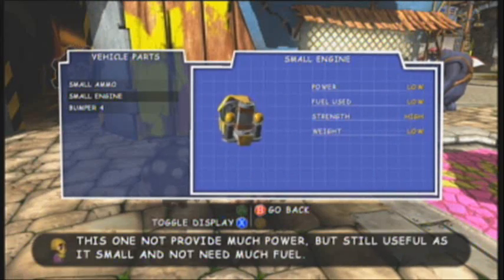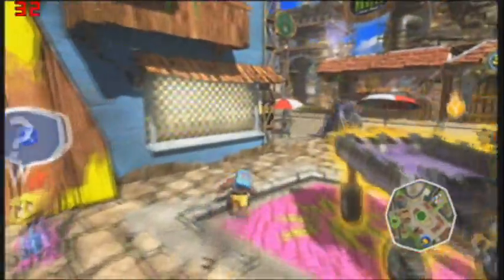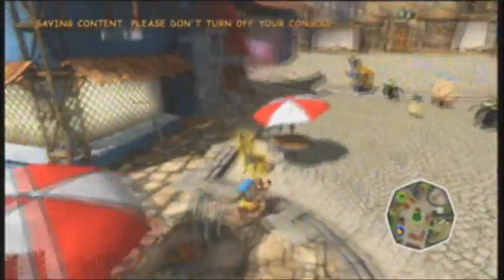Small ammo, another small engine, and the bumpers. Those are useful. That's what I used on Grindy, technically, when I did my other one.